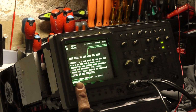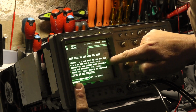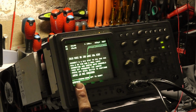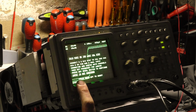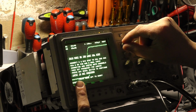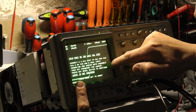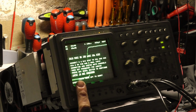It might be I need to run a calibration again on the rest of the scope, just to check it's right. So it's 1, 2, 3, 4, 5, 6. It's pretty good. Try that. No, won't have it. One, 2, 3, 4, 5, 6. Nope.